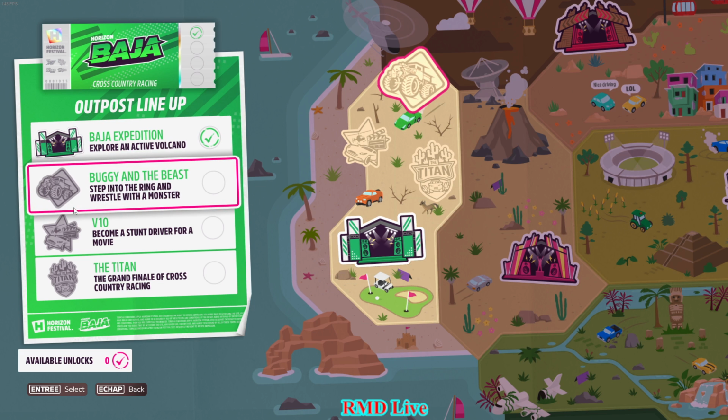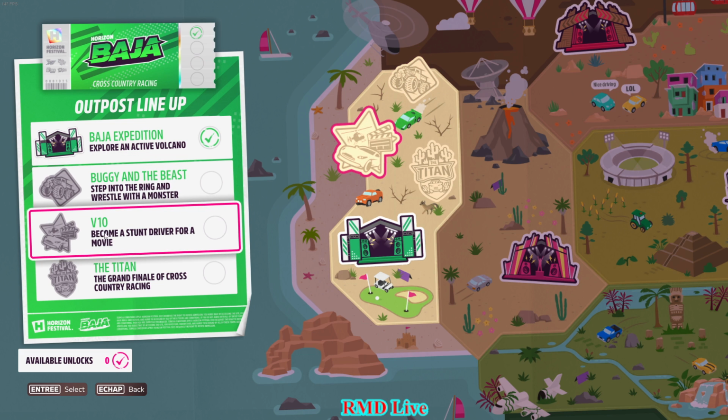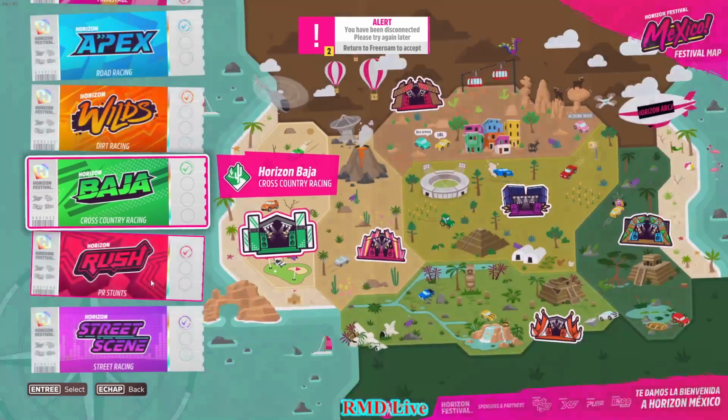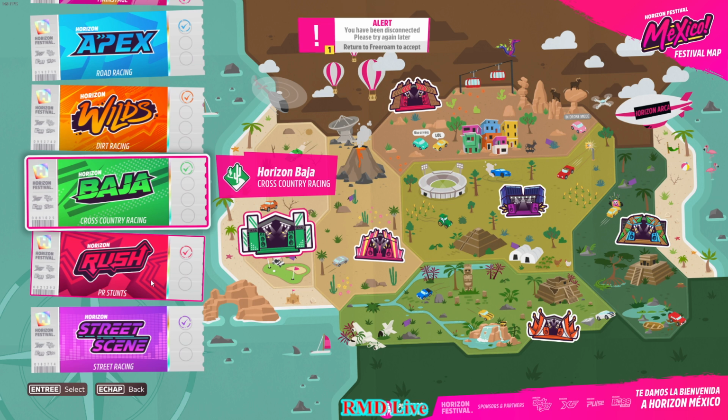Here you have Buggy and the Beast, which is a race against a monster truck, I think. You have a stunt driver Horizon story, and you have eventually the main event for cross country, which is the Titan. Things like the gauntlet, I think, takes over 20 minutes. If you want to do that, let's say with an A800 car, it will take you over 20 minutes to complete that, to give you an idea on the map size.